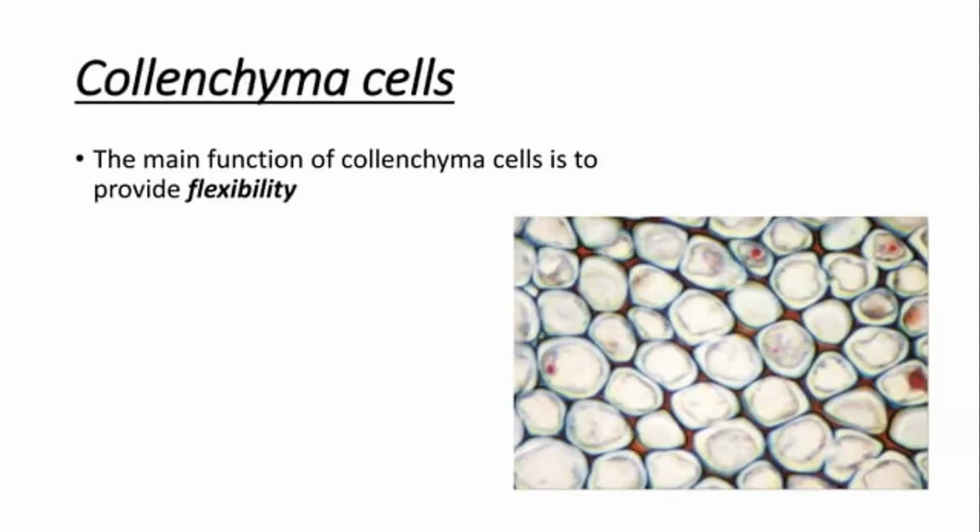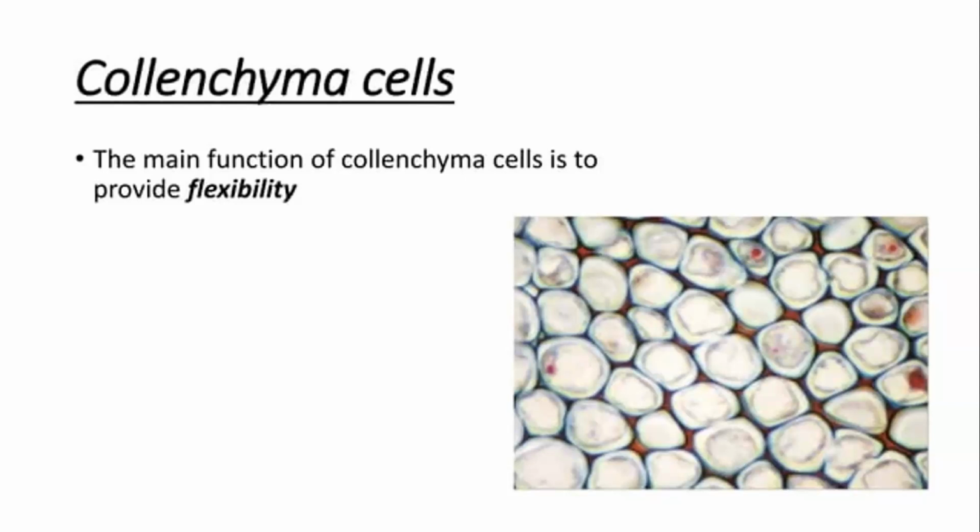Lamellar collenchyma means their thickenings are restricted only to the tangential walls. Lacunar means the thickenings are present only at the intercellular spaces. Next, angular collenchyma means the cell wall is deposited only in the angles or corners of the cell. So collenchyma has three types based on the deposition.